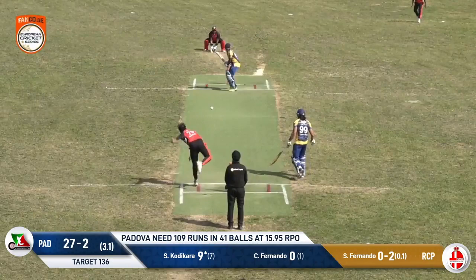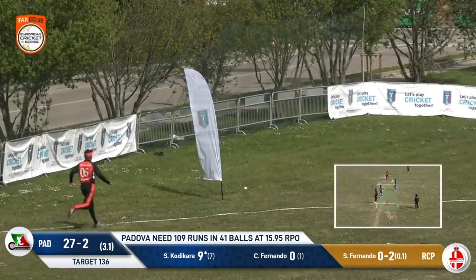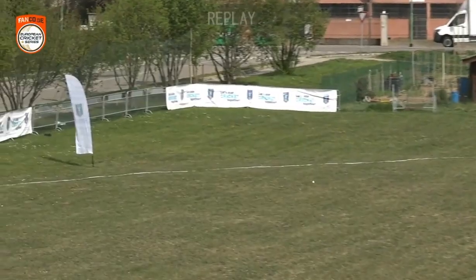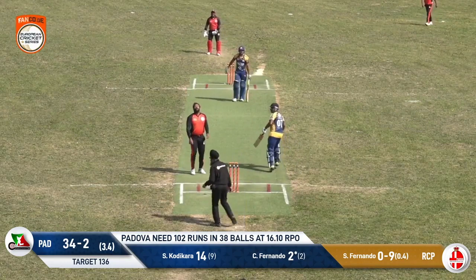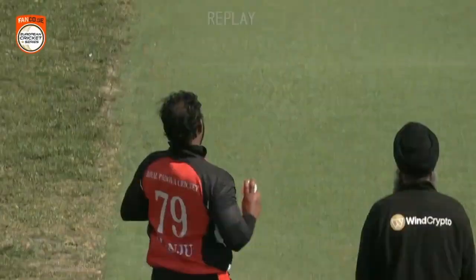That's well hit and the fielder is going to try and get across to it but I don't think he's going to make it. Yeah, that's timed nicely. Well, I think once you've bowled three there, the fourth one — they'll probably have a few drinks later tonight as well. This one's hit hard and it's gone up in the air and Virasinga comes in.